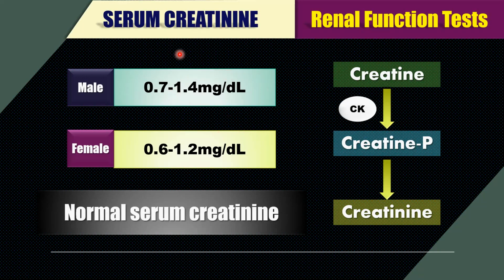to estimate serum creatinine. Suppose they are estimating with the Jaffe principle or chemical method or kinetic method, this upper limit could be slightly less, say about 1.3 or 1.2. Suppose the laboratory is adopting the enzymatic method, it could be up to 1.4 upper limit. This level depends upon the body weight, muscle mass, age and sex.